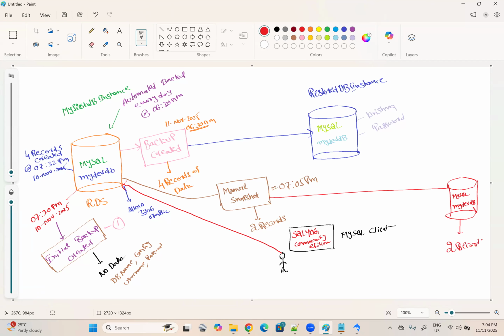Why two records? It will get four records of data, we will verify that, no need to worry. It contains only two records. Why? Whatever snapshot we have used, that snapshot contains two records of data. At the time of that manual snapshot, the database contains two records. The same will be included into the snapshot and the same will be recovered into the database. We'll verify all those things.